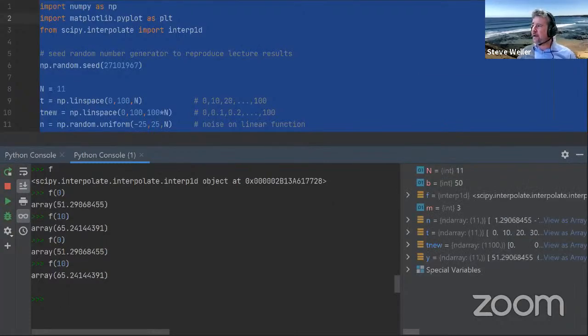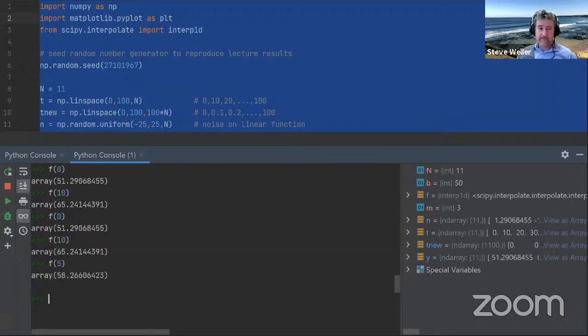Okay, doesn't look very powerful so far, but what about this? What about if I choose a time point midway between the first two red dots? I get a value that is on the straight line between the first two red dots. What about if I choose time step 1, which is 10% of the way along the line between the first two red dots? I get a number back which represents the linearly interpolated function.